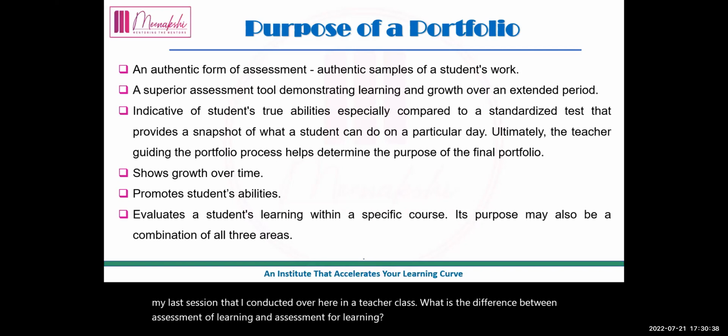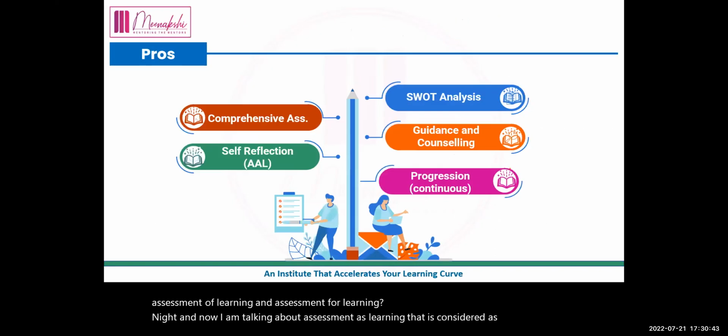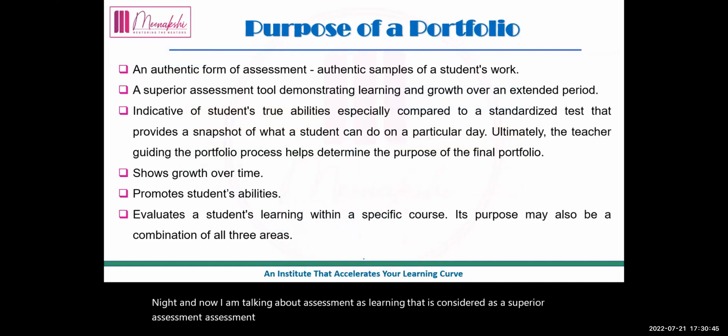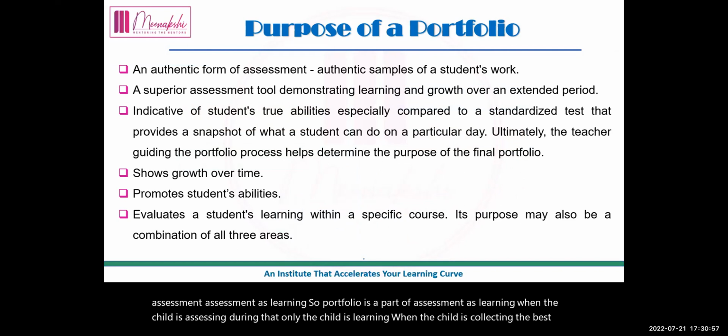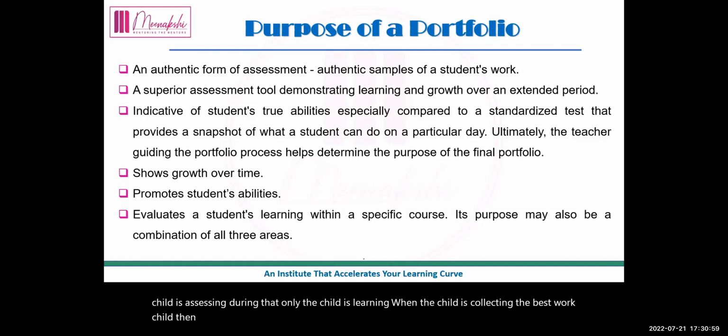And now I am talking about assessment as learning, which is considered superior. So portfolio is a part of assessment as learning. When the child is assessing, during that time the child is learning. When the child is collecting the best work, the child recognizes, notices, like, this is the work I could have done better. This is a milestone that I have achieved. Now what's next? The child sets his or her own goals, right? So this is how it is done.